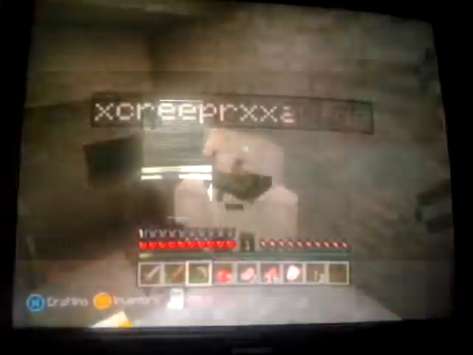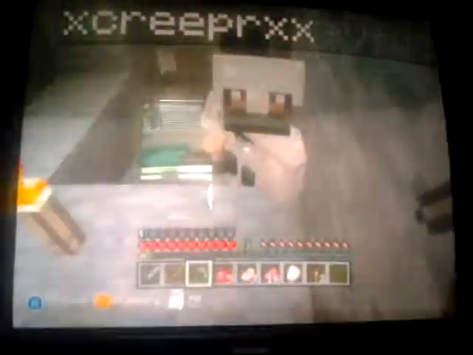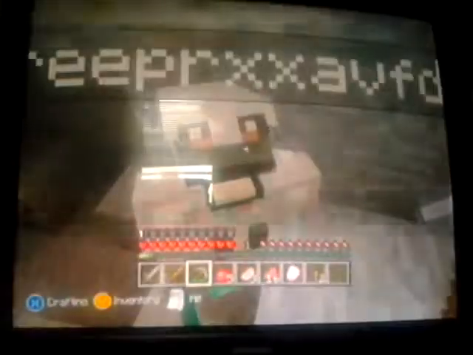Oh, hello. Oh, I got some torches. Yo. Hey, buddy. How you doing? What do you want? What are you staring at? Why are you staring at me? What's going on? Hey, buddy. What's up? Do you agree? Do you like me, sir? Do you like me? Good. Alright. He agrees, guys. He agrees that he likes me.